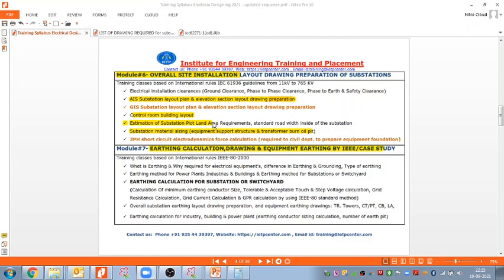Can you repeat again, please? The purpose is to increase the contact surface resistance and to decrease the step and touch potential. Okay, that's why we use gravel. For the same purpose we use the insulating mat, inside the panel. The purpose of the insulating mat is to increase the contact surface resistance and to decrease the step and touch potential.